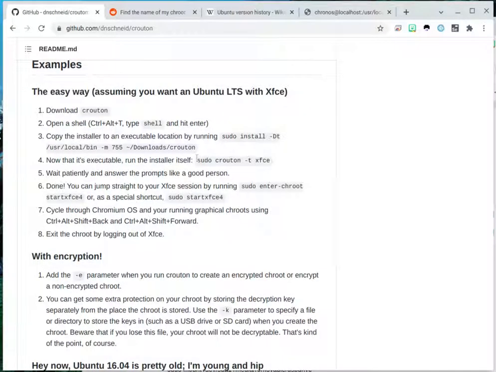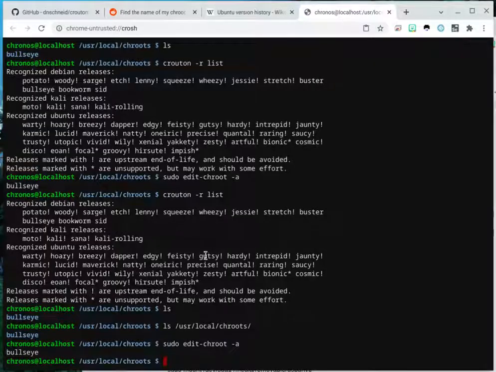So all you're doing to install it is running the install command, then adding -r, and then the name of the distro, or the Linux version, you want to run. Sorry, I'm messing up all this terminology, but let's say I want to do Bullseye. So this would be one way you can install Bullseye.